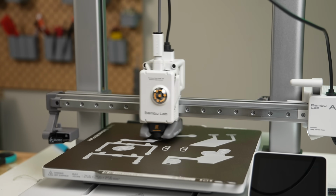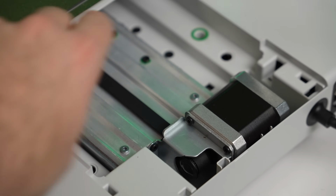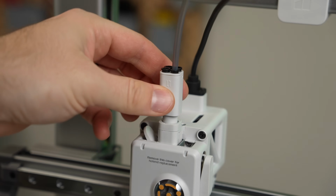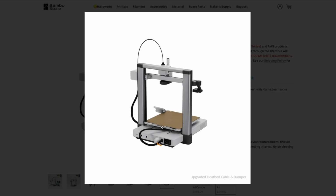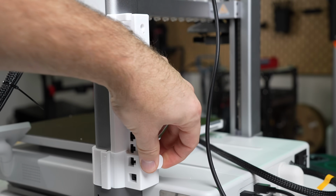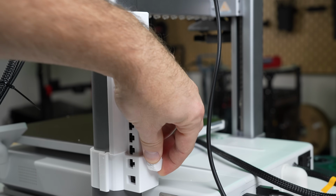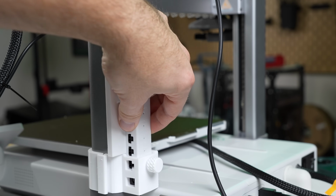My A1 is technically a retail unit, however, it was sent to me really early before the public launch of the A1 happened. Looking at the product page, it does show that the A1 does indeed have 2 holes on the back of the extrusion, but clearly this method was not going to work for me. The other option included printing out a latch as well as a thumb screw. I tried this method, but even with the thumb screw as tight as I could possibly get it before slipping, it was still a lot looser than I would have liked.